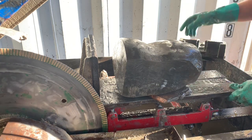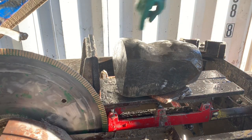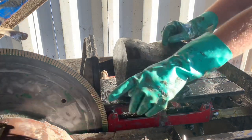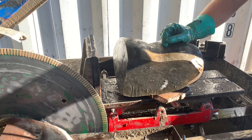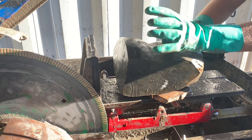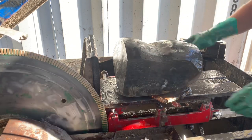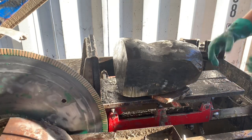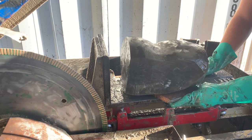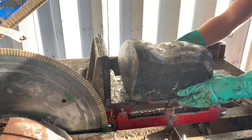So what's going on is the carriage here can lock onto this feed screw that goes underneath it, and the feed screw is turned by this belt. So the belt is running the drive, there's a pulley over here that goes to a worm gear, and the worm gear is basically like a spindle. It slowly drives the stone forward at a consistent cutting rate. So based on what speed you set it, it's gonna cut at a continuous feed rate. For Jasper, we cut on our largest pulley option, which is the slowest feed cut. And that's because Jasper's a really hard and tough stone.